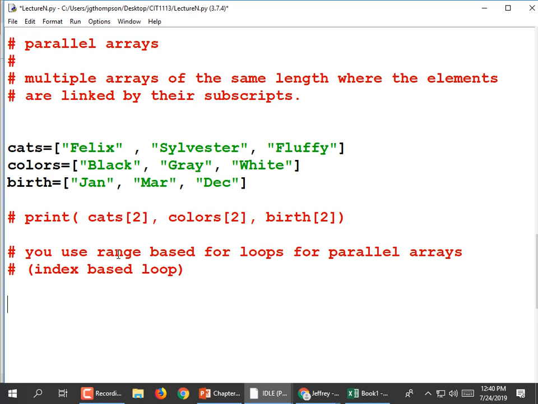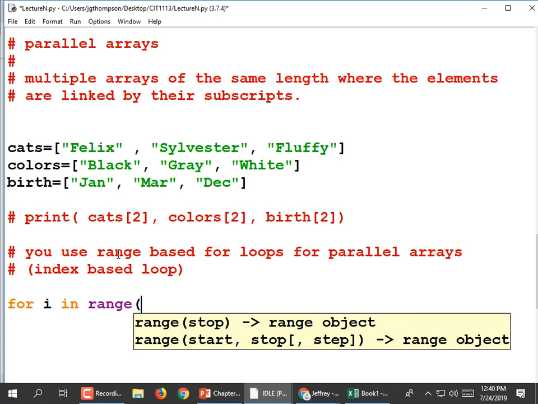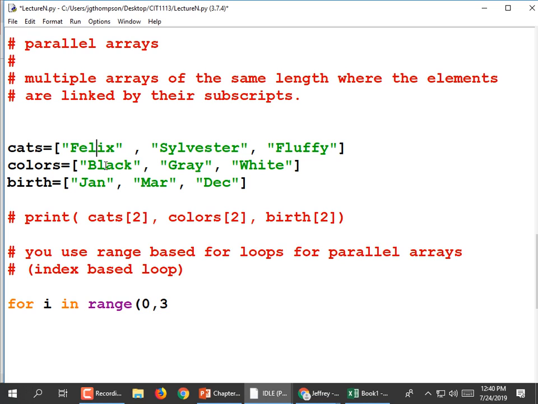Since it's an index, I like the letter i. I could use the whole word index. Why not type i? It's shorter. I don't know though, we were using the whole word value, so why not use the whole word index? Well, because we're going to probably have it 4 times in our print statement. So, for i in range(0, 3), because I need it to go from 0 to 1 and 2.